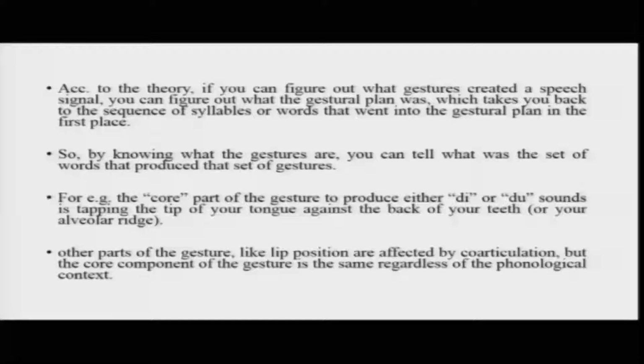Okay, so the idea is you have to figure this out. You have to spend your resources in really figuring this out. Other parts of the gesture, like the lip position, whether you are saying oo as in do or ee as in dee, are also affected by co-articulation, but the core component of the gesture, the duh part, is the same and is common regardless of accompanying phonological sounds.